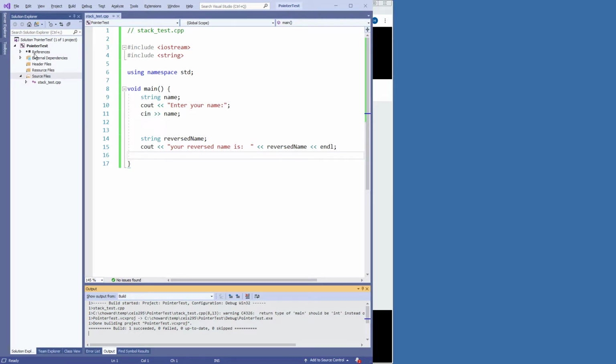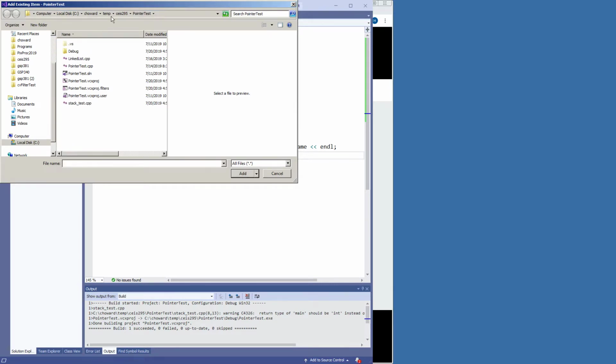So what I will do is add this stack code to my project, so I can add existing items and go find where I put this simple stack class code.